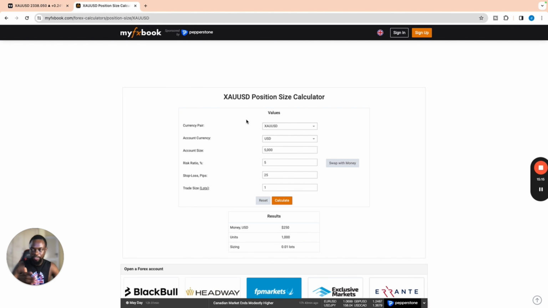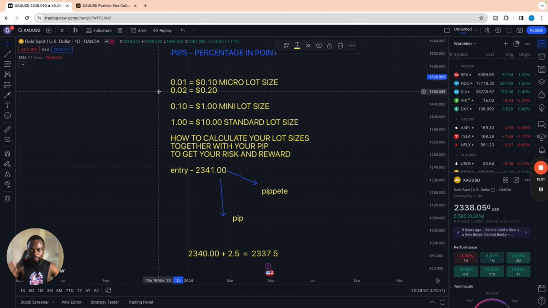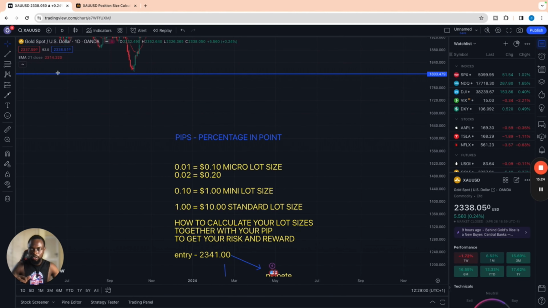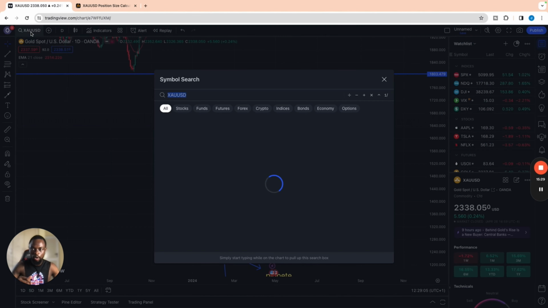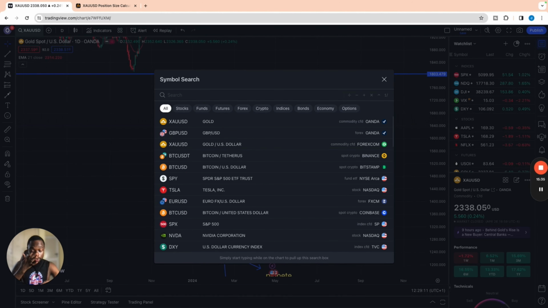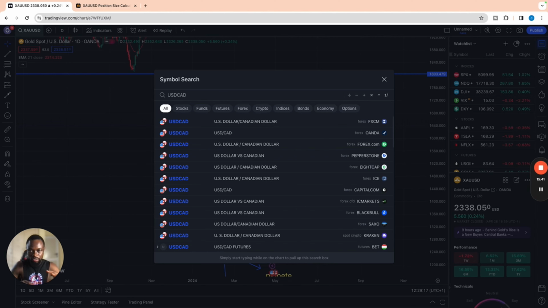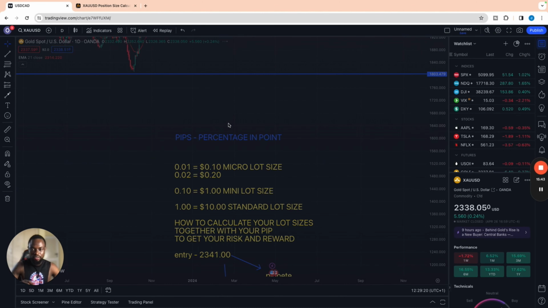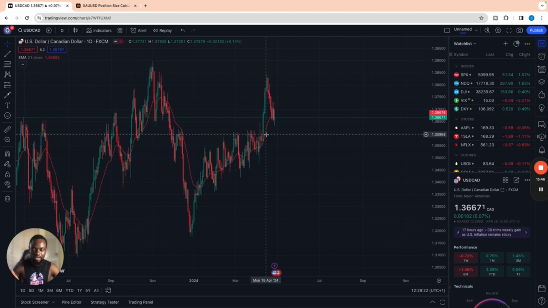So now I want us to talk about something else, which is the currency pair. A lot of people still have difficulties understanding what currency pair is about. So over here, just follow my mouse, you come up here. This is where you can search for any currency pair you're being told to enter the signal for. So let's say you're looking for USD CAD, which is USD Canadian dollars. You tap on it, and this is how you can get it. You understand? So that is all for everything regarding pips and how to calculate, how to get into your currency pair.